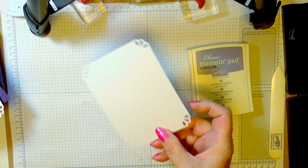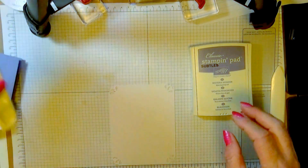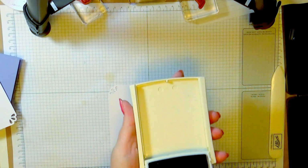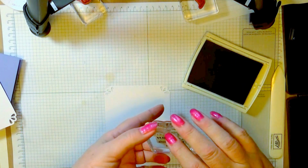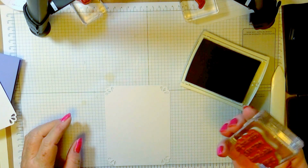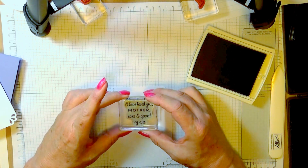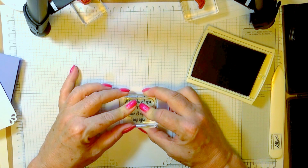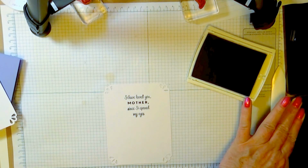So let's grab our Whisper White inside piece. And that one we're going to stamp the sentiment in Elegant Eggplant. That we bring in the front of our card inside. That color looks very nice and just adds some more color on the inside. Ink up your sentiment. It's nice and inked. Then we're going to bring it down just a little bit from the top and center it. Oh, I touched it, so I've got a little bit of a smudge. Hold it. Alright, I covered it up, and that turned out very nice. Clean your stamp off and set it aside.